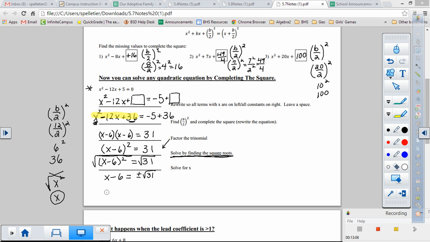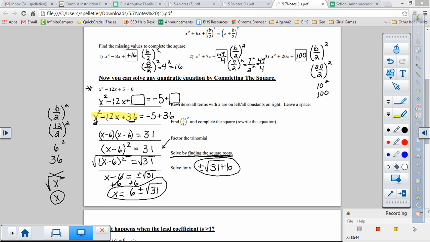And then the only thing we have left to do now is to get x by itself. So I'm going to add a 6 to both sides. And so what we're going to ask you to do in writing your answer is to make sure that you put that whole number first. So don't tell us plus or minus square root of 31 plus 6. Sometimes that looks like this, for those of us who are sometimes in a hurry and sloppy, and the question is going to be what's under the radical and what's not. So you don't want to be skeptical about what's under there or what's not, so we put the whole number first, 6 plus or minus the square root of 31. And this is actually your answer.